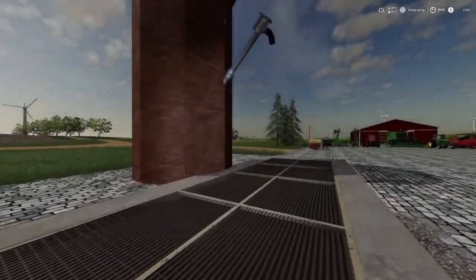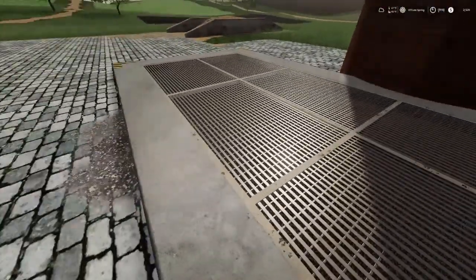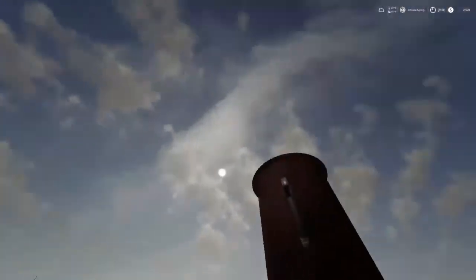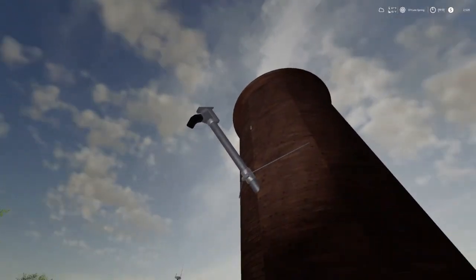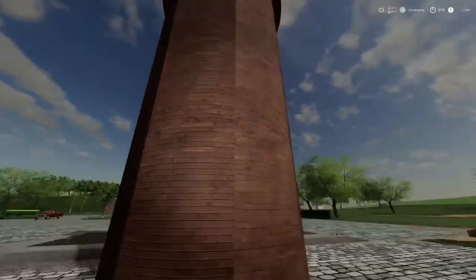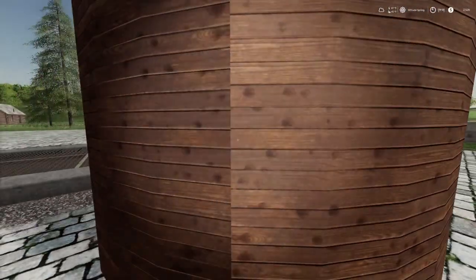Here we've got our wooden silo. You can see we got our silo pit here. Personally, I don't like the silo pit. I always like the ones where you actually have to use an auger, but I don't think there's an auger in this game on consoles that is that tall. But yeah, and then you've got a light up there. We've got the loading auger back and back. There's nothing really, but you can see it's nice. Looks like maple or cedar wood, something like that.